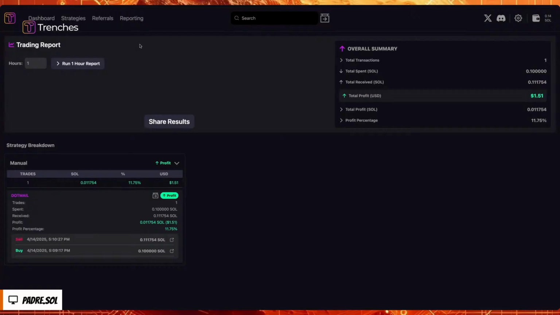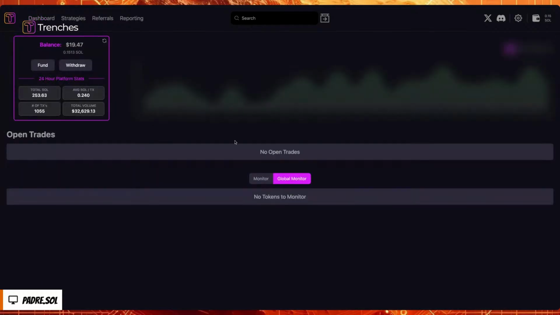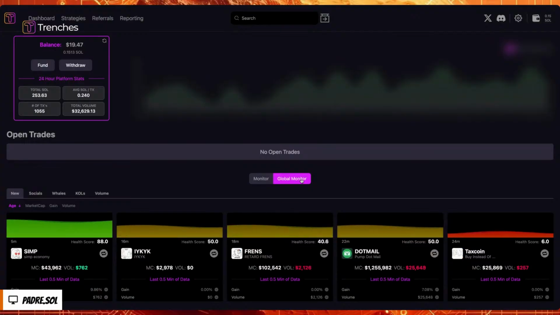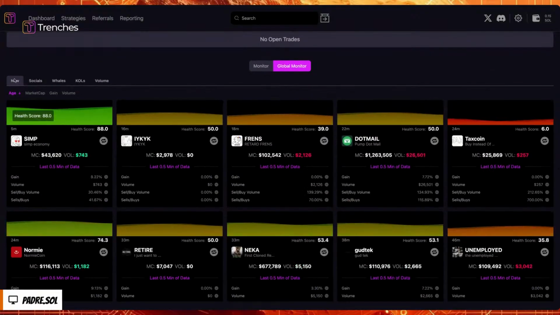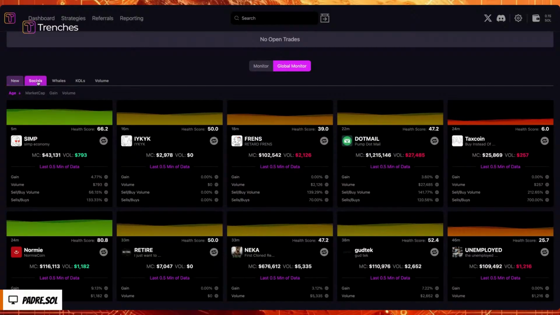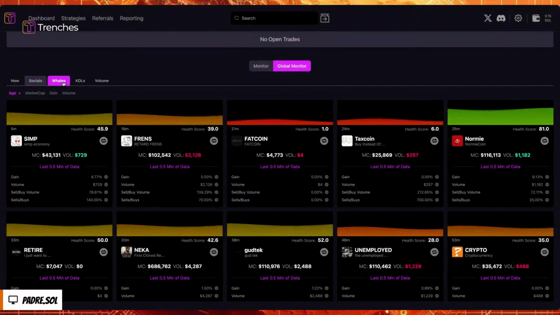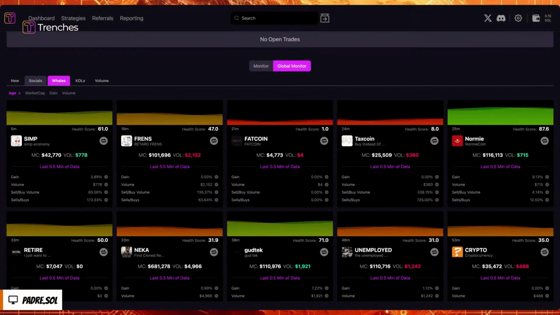Lots of fun. As you saw, we literally just picked .mail out of nowhere. We pulled it from the volume queue. I showed you all the queues. Very exciting stuff. You just jump in Global Monitor for manual trading. You got new tokens, the socials, as we said, that's social sentiment, updates on Dex Screener, that type of thing.